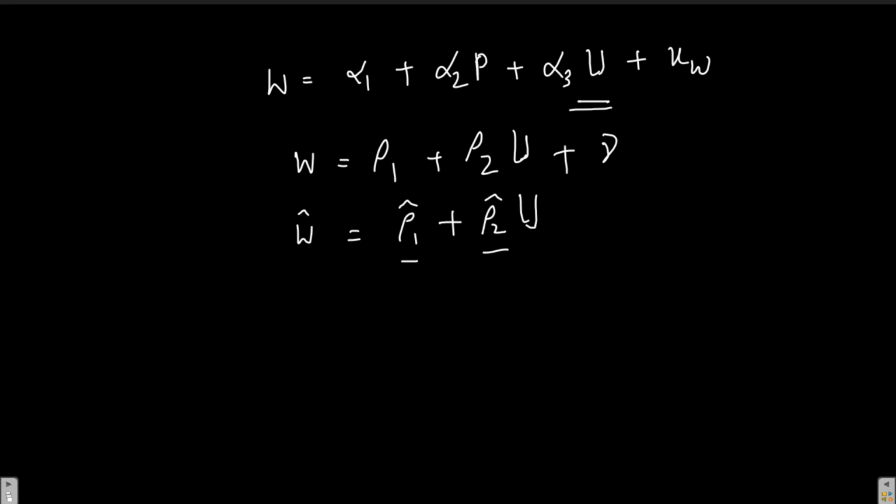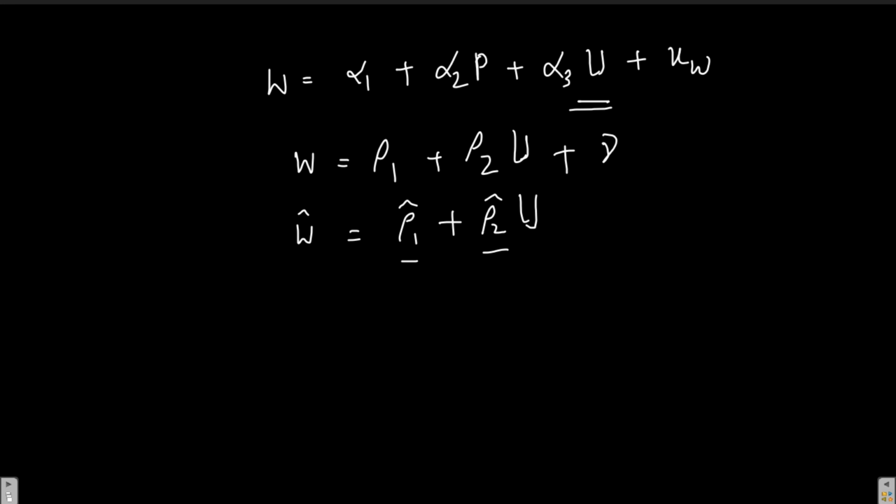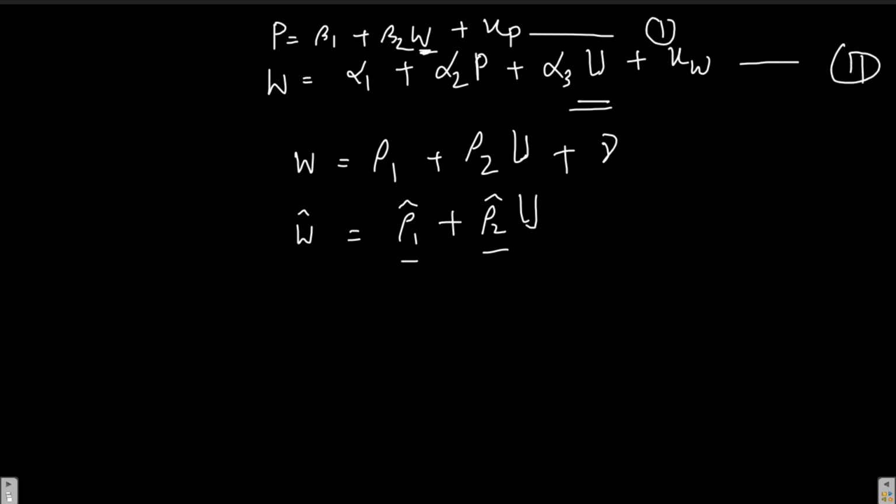So I actually estimate these coefficients, rho 1 hat and rho 2 hat. Now when I get these values, I use them in my original equation, that is the price equation. I'm basically estimating price. So let's write down the structural equation for price here. Price is equal to beta 1 plus beta 2 W plus UP. Now here I am supposed to replace W. So let us number the equations also: 2, 3, and this is a 4. Now I will use equation 4, W hat, and replace the W here.